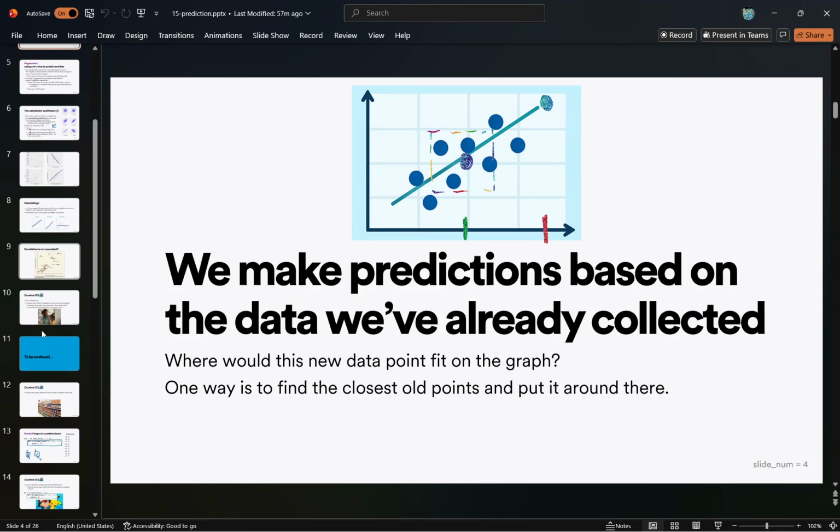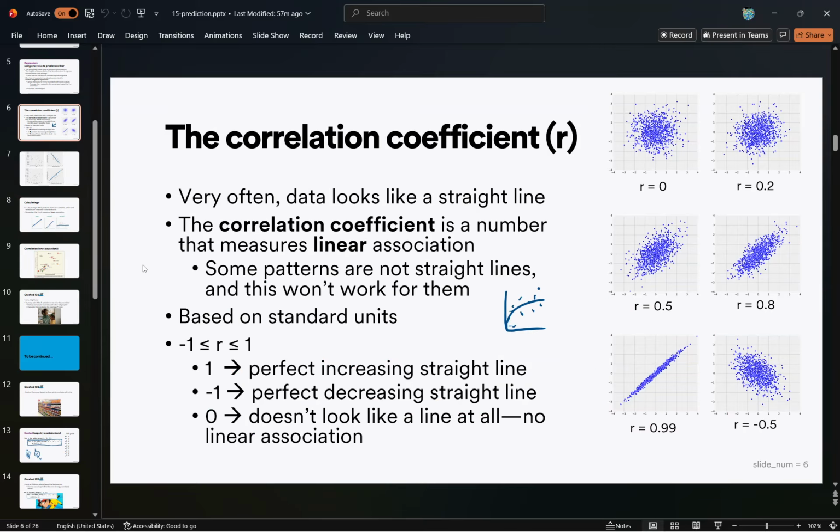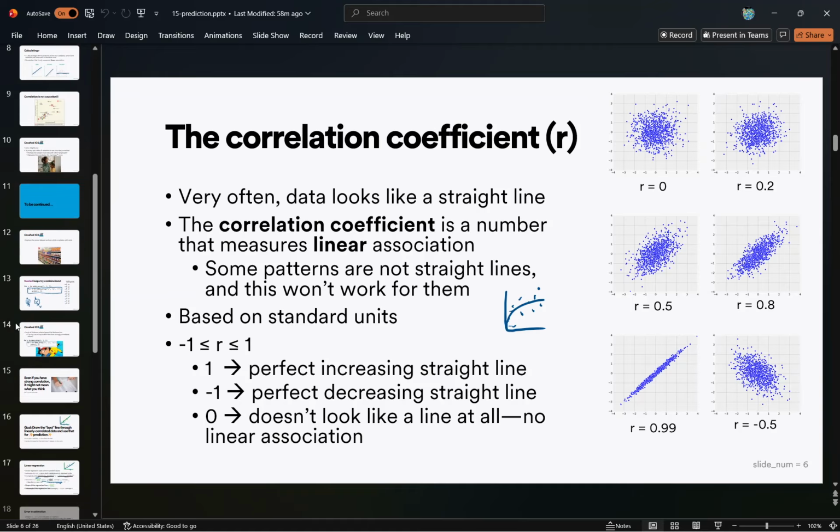So we learned one cool way, and that was involving this nice measure of linear association, R, our correlation coefficient. Say that 30 times fast. All right, so that R value tells us how closely packed these values are on either an increasing line if R is close to 1 or a decreasing line if R is close to -1. And there's everything in between. It's not linear at all if it's close to 0 though. So if it is slightly linear, you can use that for prediction purposes.